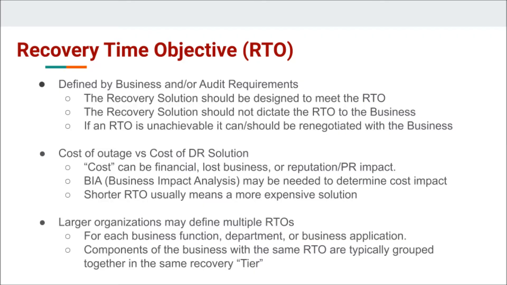This is where the idea of a BIA, or business impact analysis, comes in. That's basically a report that prioritizes your business functions and gives you an idea of what the costs are associated with them — it's a key thing for figuring out the cost of downtime for any particular function. In a large organization with many departments, functions, and moving parts, one RTO probably won't apply to the entire organization. You can get really granular, assigning a different RTO to every business application, department, and function. What usually happens in practice is you group your applications and business components by the RTOs assigned to them into tiers. Your highly critical tier zero — usually infrastructure and underlying services — will have the shortest RTO, and your less critical systems will have longer RTOs, giving you two or three tiers depending on how complicated your organization is.